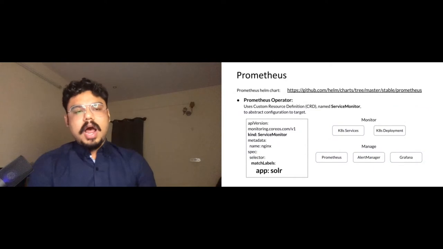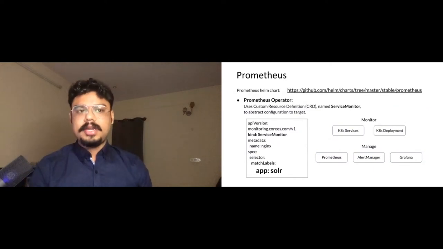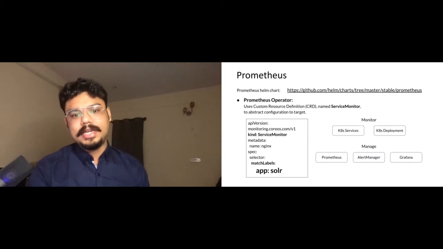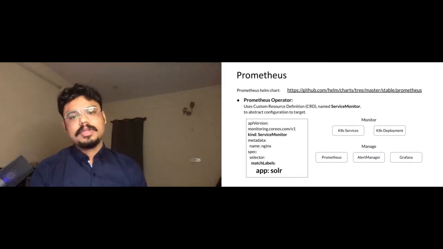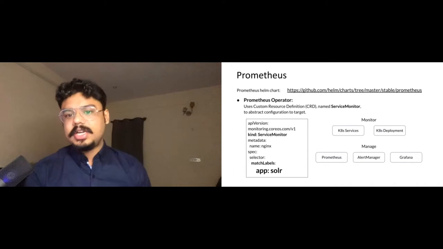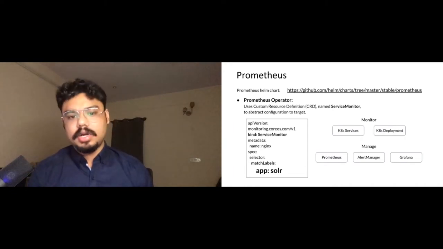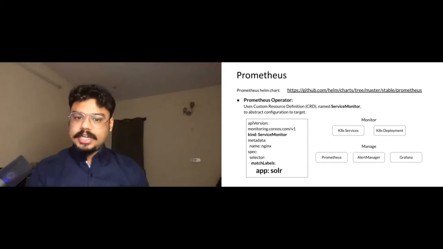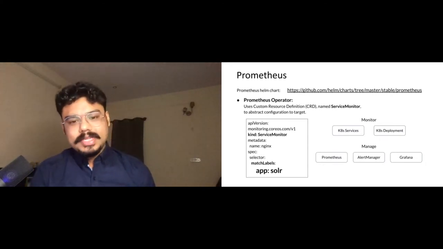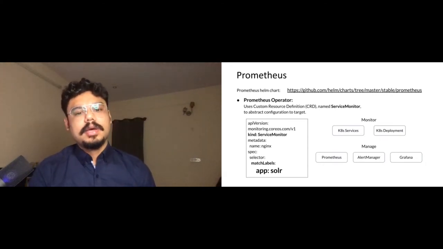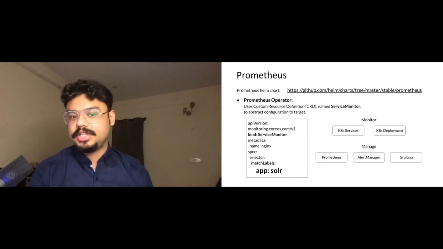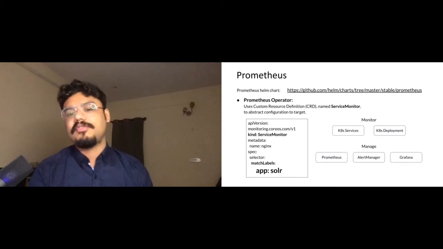So we start our discussion of monitoring applications with Prometheus, which has an extremely smooth integration with Kubernetes. The helm chart for generating the deployment YAML is available on the stated link. To make the integration excellent, as I stated, the Prometheus operator was added in helm charts, which provides easy monitoring of Kubernetes deployments and services, along with managing Prometheus, Alert Manager and Grafana.